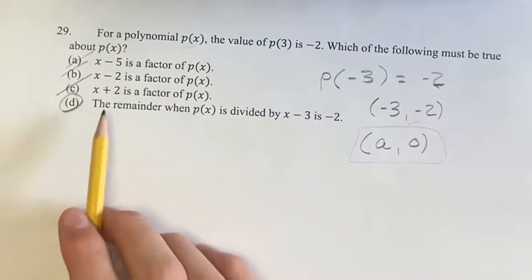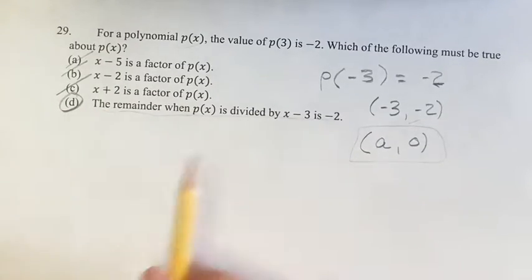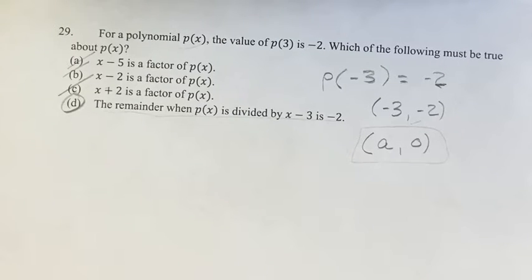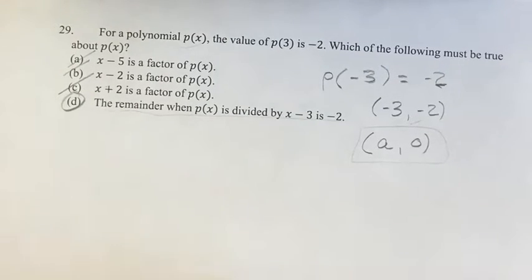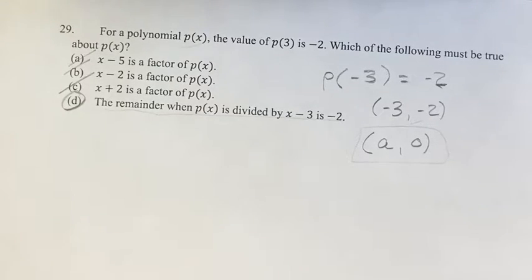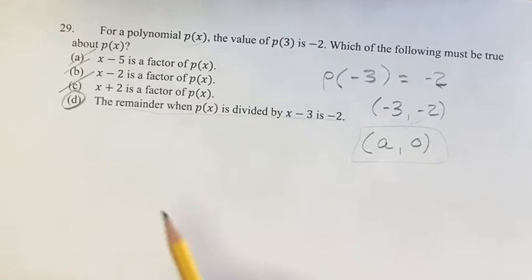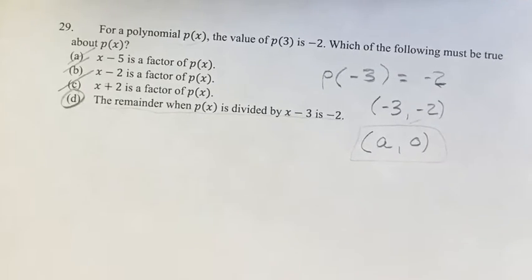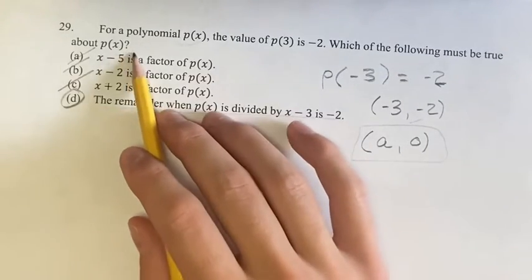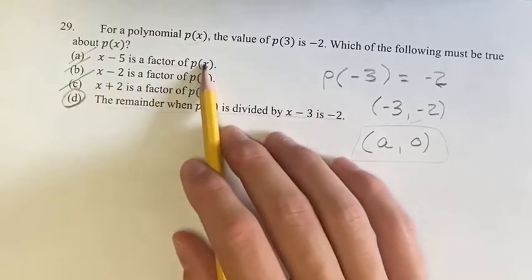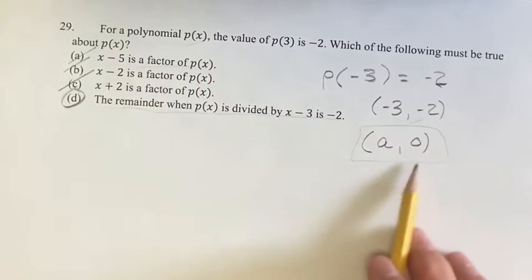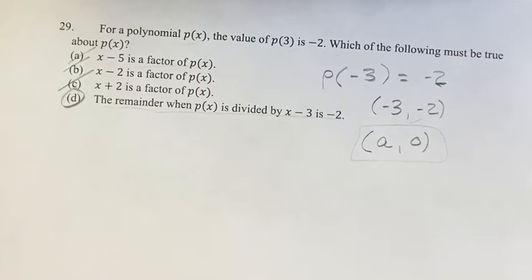This is a problem where the SAT doesn't really expect you to know this. This is probably something you learned and forgot almost immediately, but if you do know it, then it'll help you be more certain when you're answering the question, because obviously this is true, but it is more about understanding that you cannot conclude anything about the factors of p of x without being given one of the zeros. But anyways, your answer is going to be D.